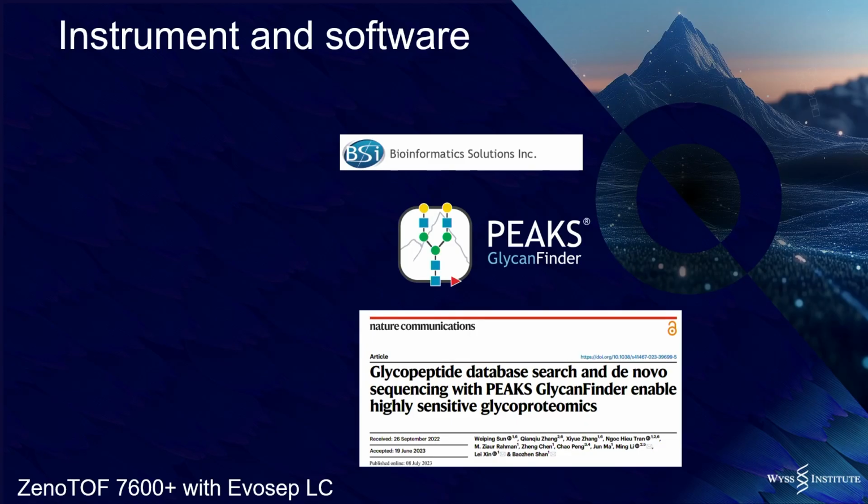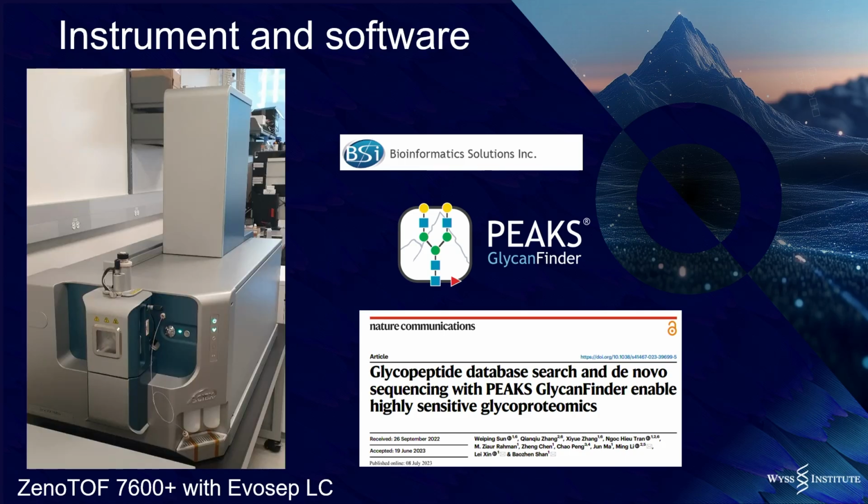In this particular case setup, we had a ZenoTOF 7600 Plus with the EOSAP system up front of it. I really enjoy collaborating with the bioinformatics solution, and we've been using PEAKS all over this project, and mostly PEAKS actually, because no other software can do this yet. That's why we were introduced immediately after we installed the instrument in our lab, and I really enjoyed our collaboration. Thank you very much for the support, not only from SCIEX, but from the bioinformatics solution too.